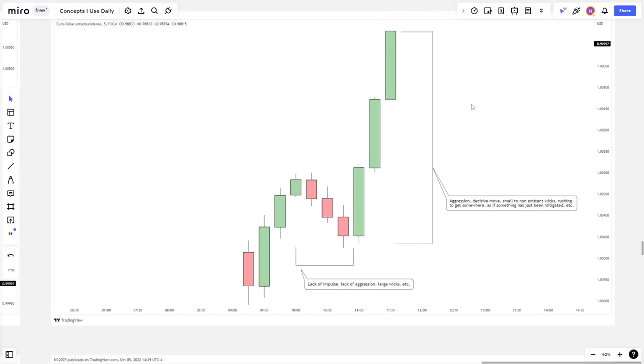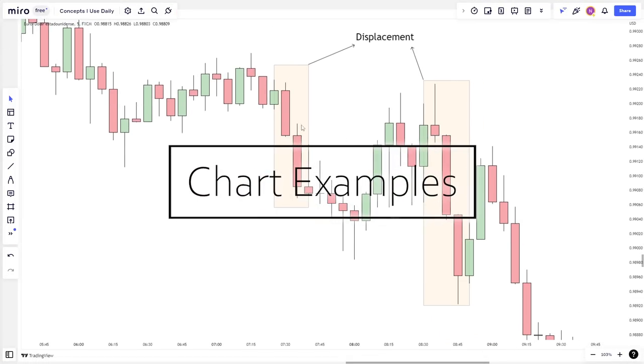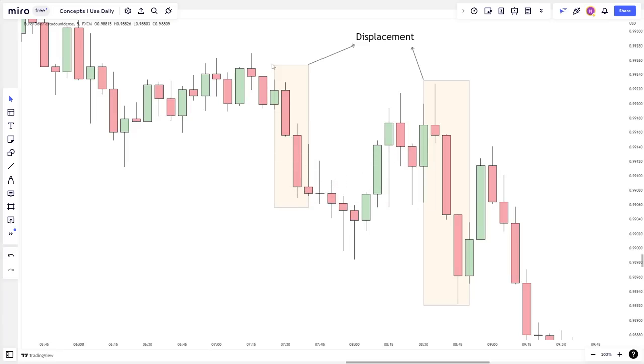Now, this is displacement, right? When you see a couple of candles, or maybe just one or two candles, going aggressively from one point to the other without really retracing or slowing down, without leaving that many wicks, just going aggressively higher. Now, if we look into a couple of chart examples, we see this. Quite an aggressive move, right? Just two candles, but it is pulling away quite aggressively, and as you can see, it does create a fair value gap that price here mitigates.